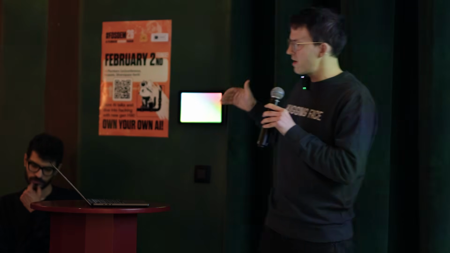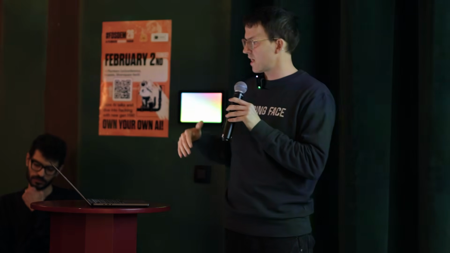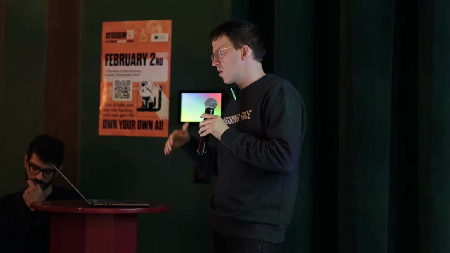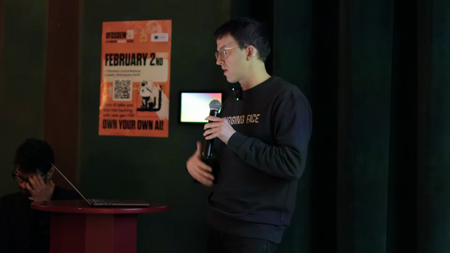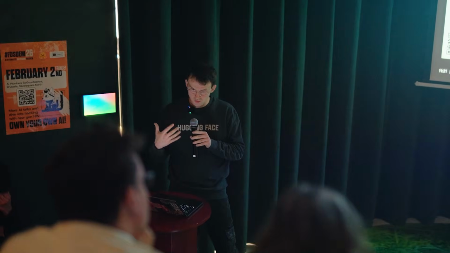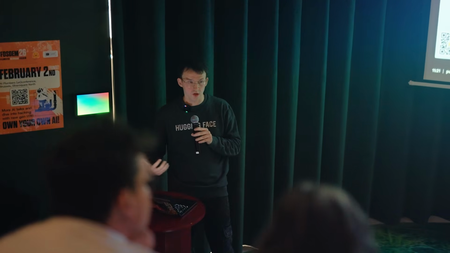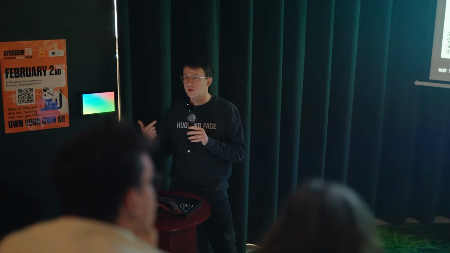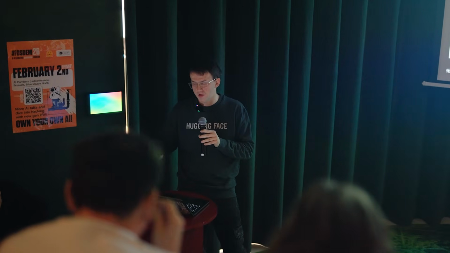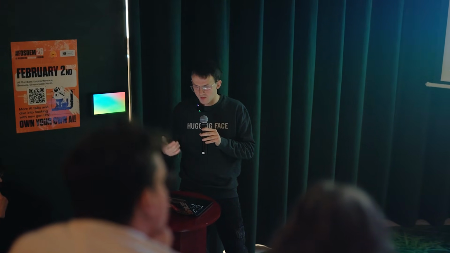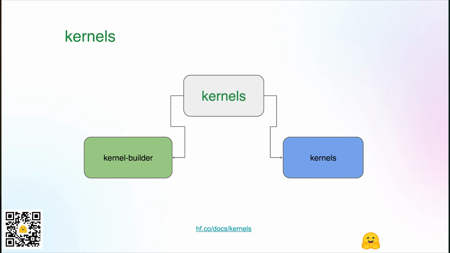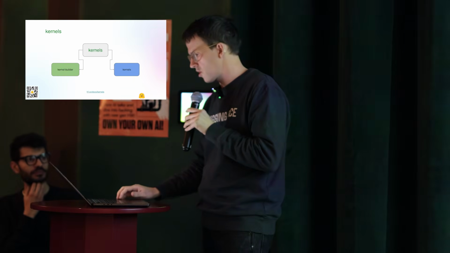OK, so the repo exists in two halves. There's kernel-builder, as I've just described, and then kernels. Kernel-builder is the infrastructure side, whereas if you have a kernel, you can use it to write it or share it. And kernels is the Python library that the end user uses to pull these kernels. And it's already integrated into transformers and therefore all dependent tools, like axolotl, TRL, unsloth, but it can be used in any Python project. The documentation for this is hf.co/docs/kernels. If you want any of the links that are in the slides, there's this QR code in the corner, you can copy that, but I'll also share them afterwards.